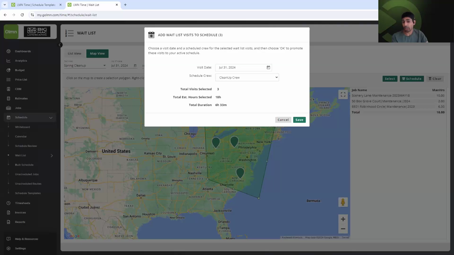Okay, so really what I want you to remember here is when it comes to that wait list option, basically, you know you have services to complete, but you're not sure when you'll have the opportunity to do them, and those will be those jobs that are going to be listed on your wait list. Once you're ready to go and you have that exact confirmation on when your team has the capacity to complete those services for your customers, you can then go and take them off and promote or push them onto the actual calendar so they can go into the Crew app, clock into those scheduled jobs, and perform that scheduled work accordingly. Good to go there? Any questions?